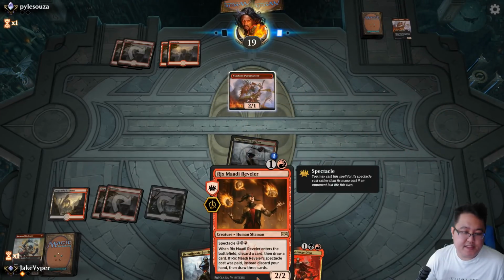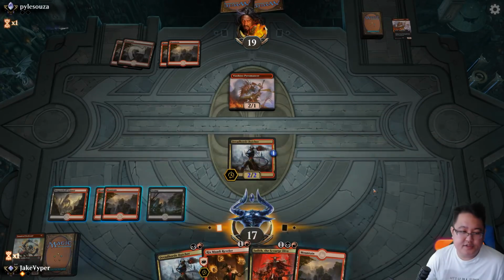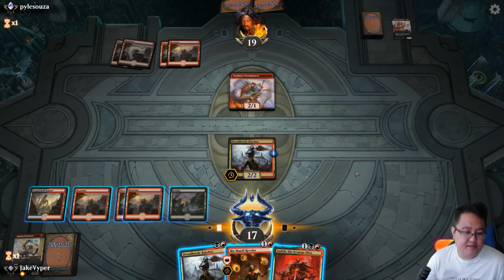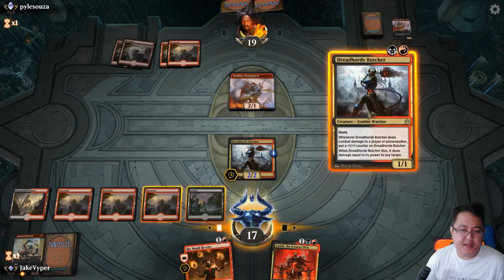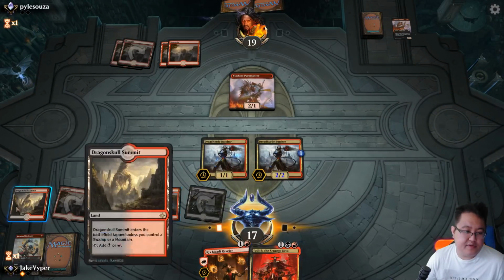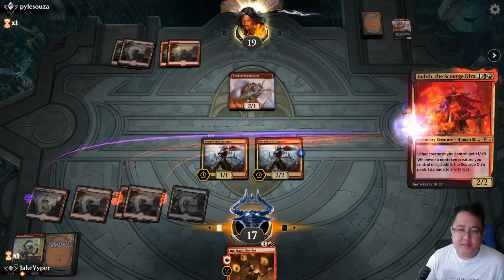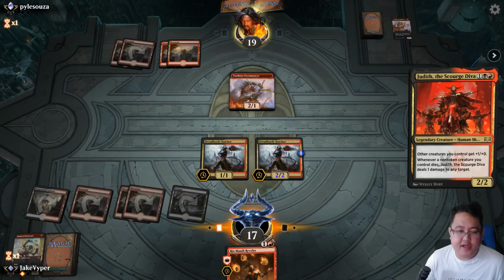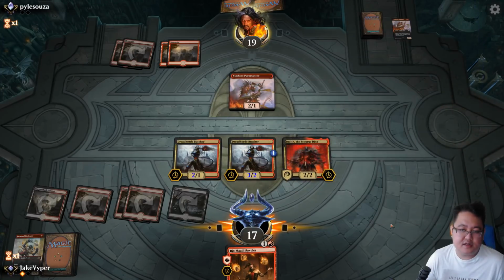So we might go Spectacle, Rix Maadi here, if we need to. I would hate to bring Judith out though. Yeah, I guess we could play both and then just Spectacle him next. No, we can't because we need another. Oh yeah, we do have another second source of black. So we'll go play Judith. The next turn we could probably Spectacle Rix Maadi and refill our hand because I would really hate to discard Judith with Rix Maadi's effect.